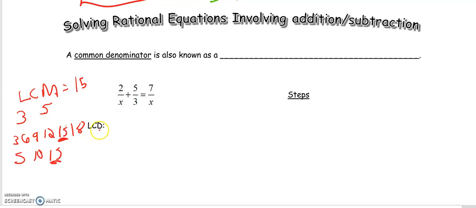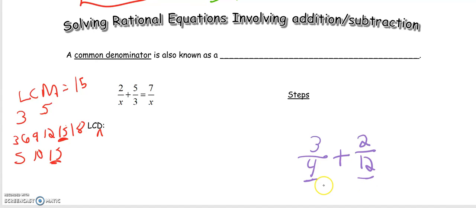But it's called LCD just because D stands for denominator. You have to be thinking about what's the least common denominator, not just multiples in general. So let's go back again to our previous knowledge in 2nd grade. Think back when you had fractions. Let's say you had a 3 over 4, and I wanted to add it to a 2 over 12. Well, right now, this is a 4, this is a 12, so they can't really be added together unless they have the same denominators. So how could I possibly fix this problem?